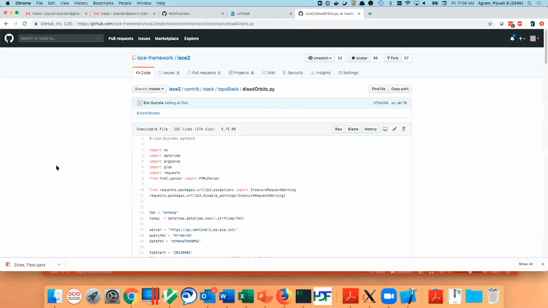Is it possible to have installed both ISCE3 and GIAnT? GIAnT is still stuck in Python 2. You saw all the wonderful things about MintPy. MintPy is more actively developed, better documented. I would recommend switching. There is currently nobody working on porting GIAnT to Python 3. So the answer for that would be no.